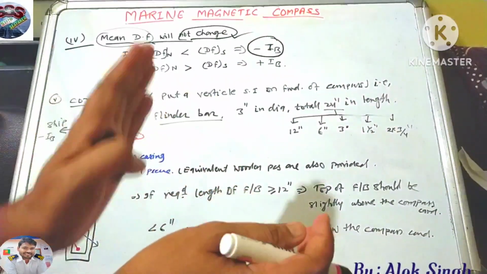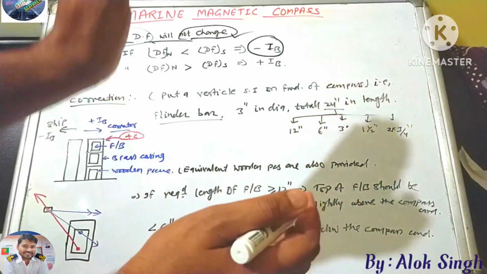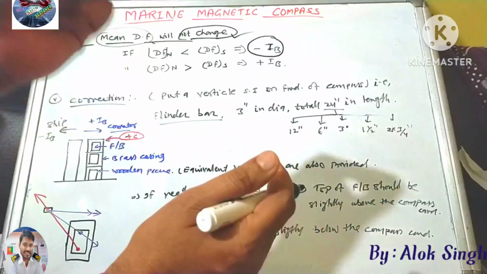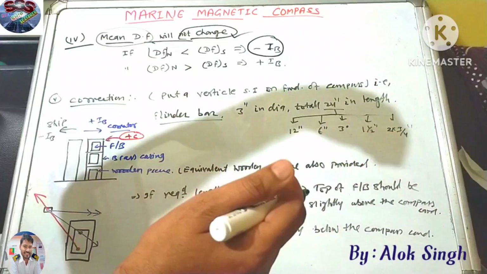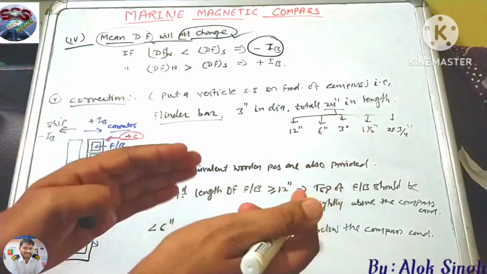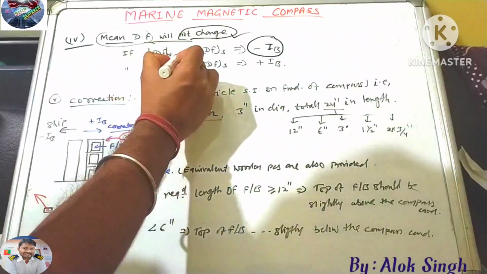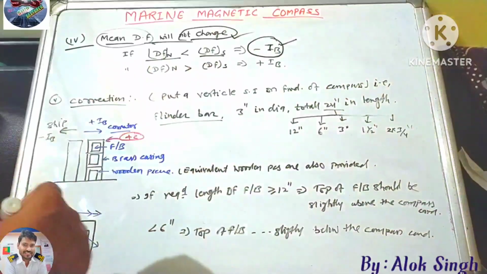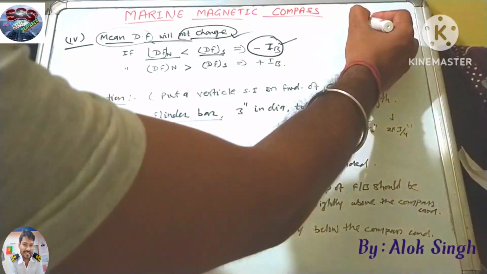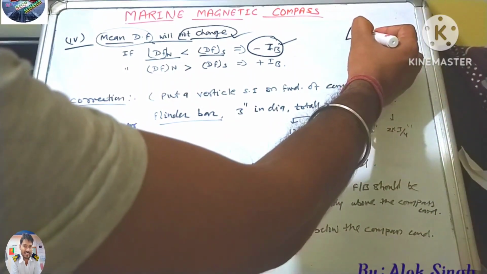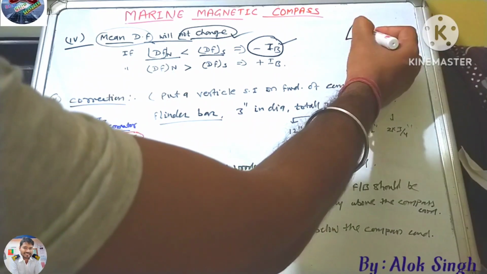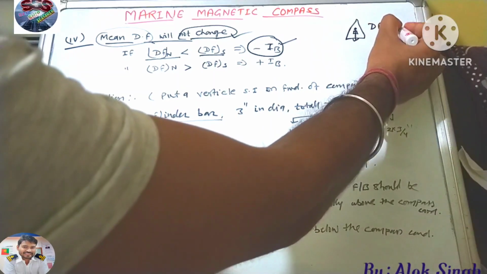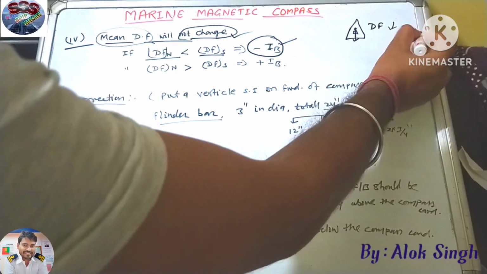So on minus IB, you saw that on the northern heading it was decreasing maximum, meaning directive force was minimum, and on southern heading, because both are on the same side, it was increasing. So directive force north is less than directive force south, that indicates it is minus IB, because we saw that when the vessel was on the northern side, the compass was here and the blue pole was here, so it was decreasing. So the directive force was decreasing maximum.